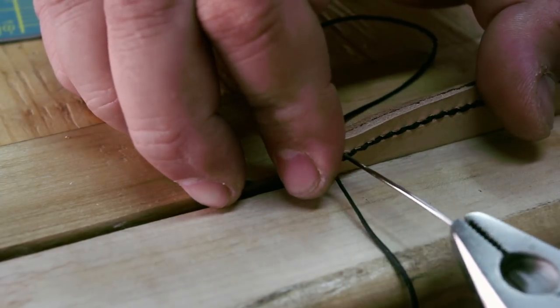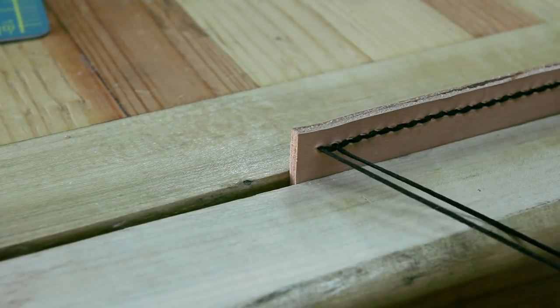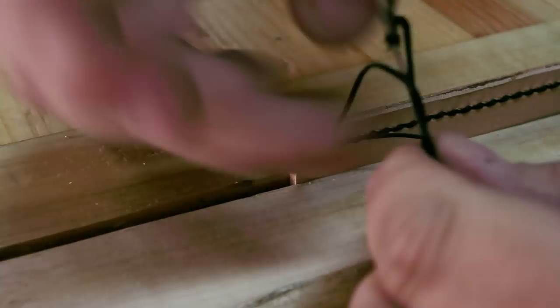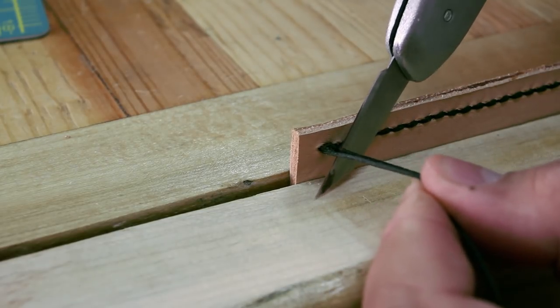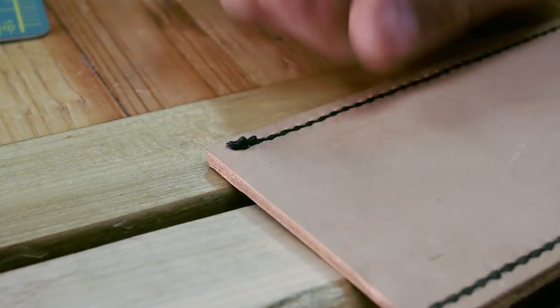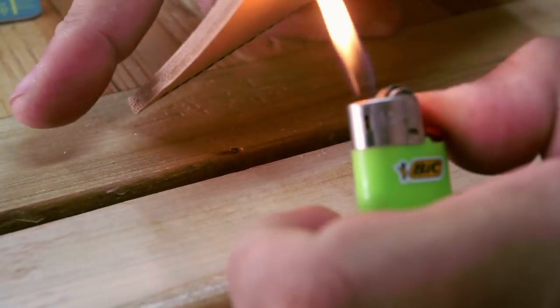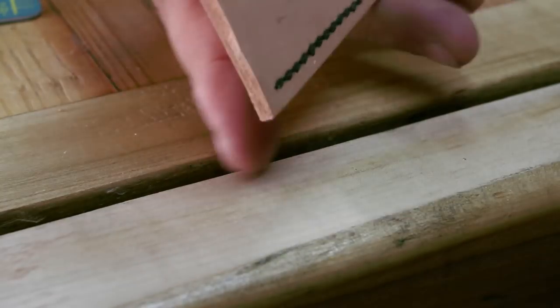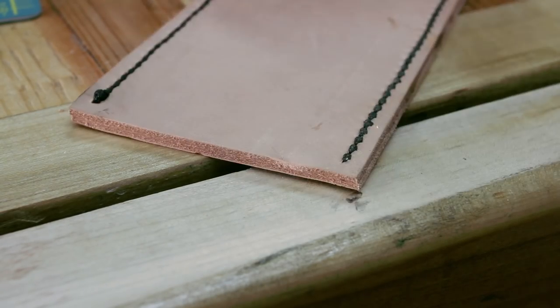Okay, so I'm gonna bring this one back through here, and I'm just gonna tie them, cut them, and burn them. So I'm just gonna tie them in a knot. And like I said, I'm not a leather worker, so I don't know if this is the correct way of doing it, but it'll work. And so we have a little knot right there. Since it's a waxy nylon thread, it's not too bad. That'll do. Alright, move on to the next step.